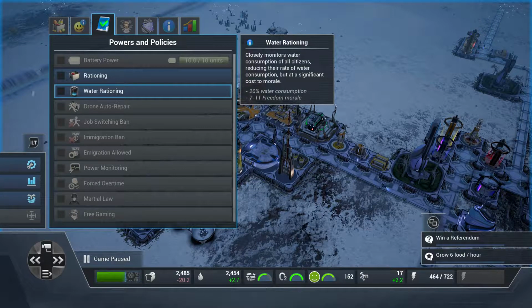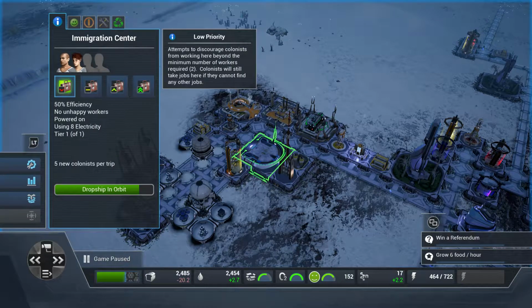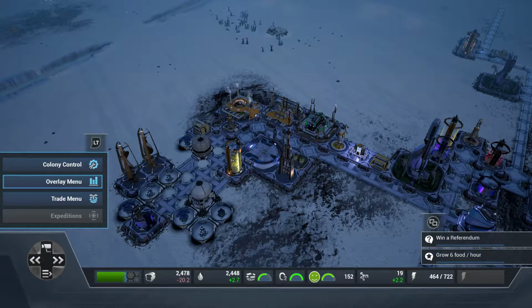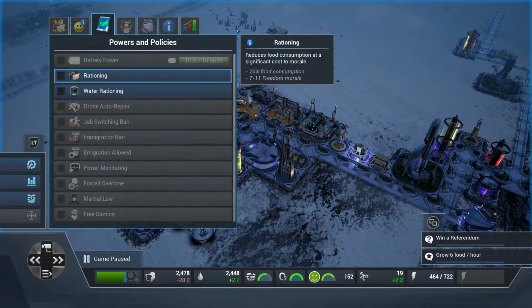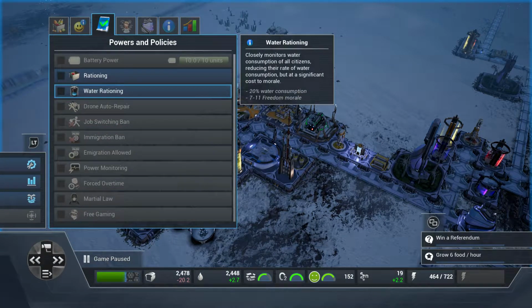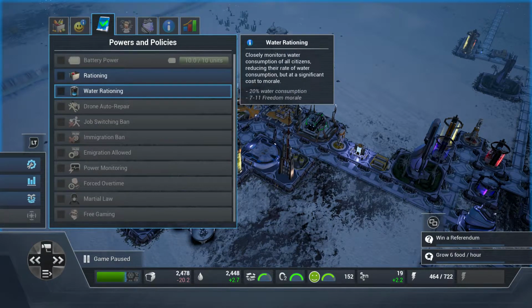So the first thing you want to do, if you're getting overwhelmed by the colonists, just get that like that. And now, instead of 9 colonists per trip, we're going to have 5. You know, so it just reduces it a little bit, and then you can upgrade it. The other thing is, and I'll show you that again. You know, that's a big hit with that immigration ban, and you're going to make them unhappy, which is probably not the best thing, because you are going to have to win these referendums.